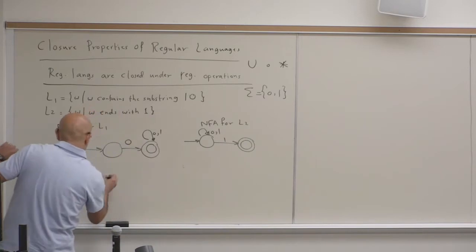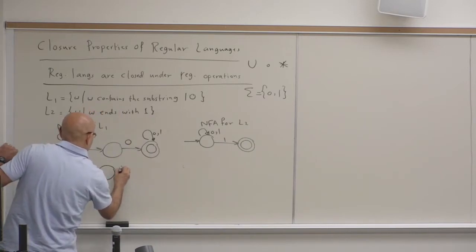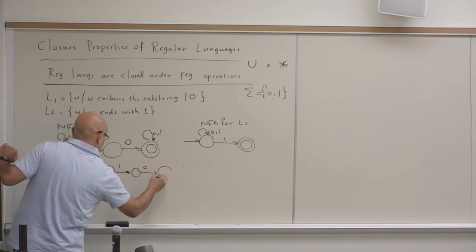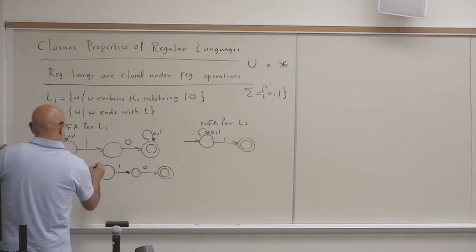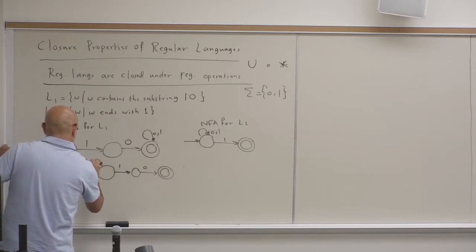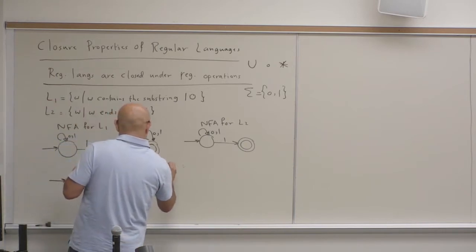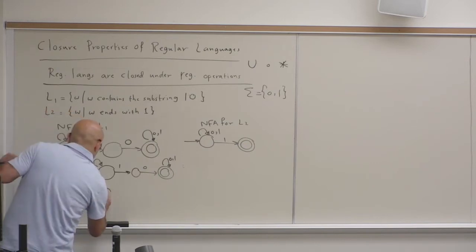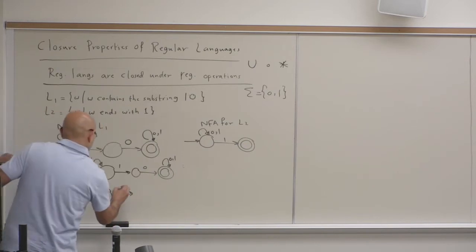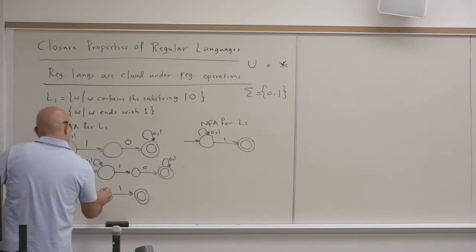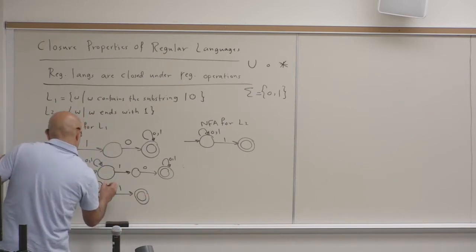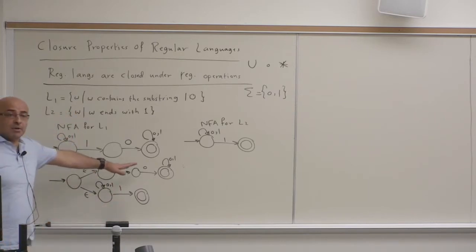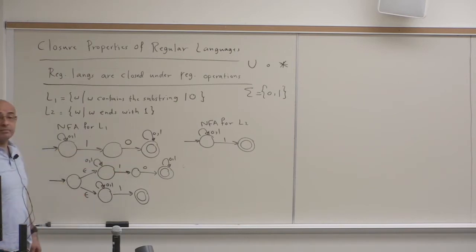So you just do this and then you put the NFA for 1, 0, then 0, 1, and 0, 1. Oh, I don't have much space on this board. And I have 1, and I have 0, 1. So this is option number 1, language 1. This is option number 2, language 2.